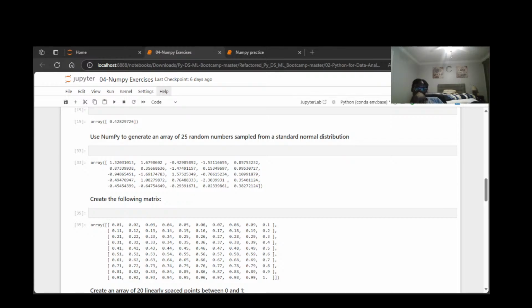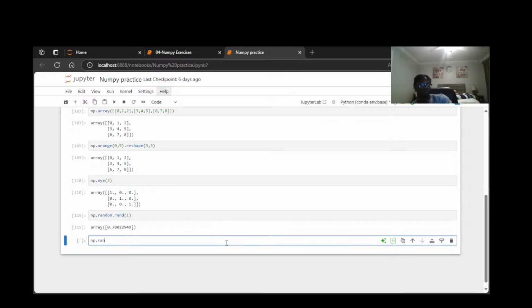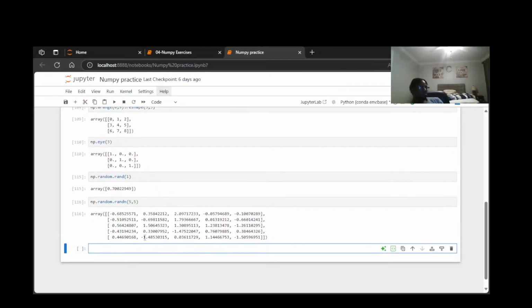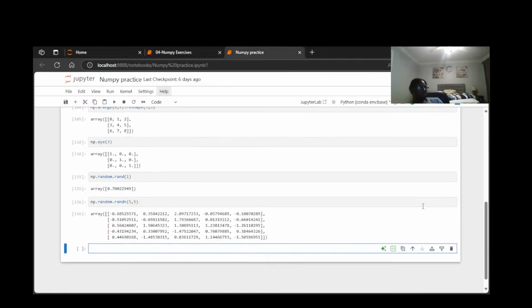And no, I don't pass the tuple here, I just pass in each dimension as a separate argument, and I can see by the set of 2 brackets that this is a 2-dimensional matrix as an output.